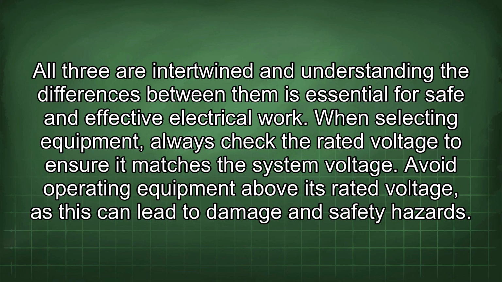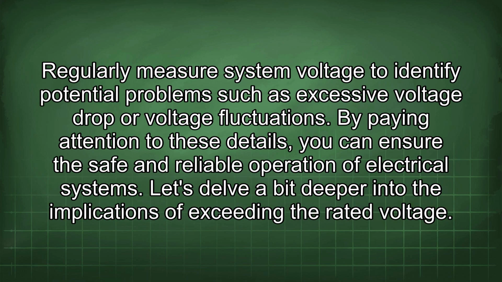When selecting equipment, always check the rated voltage to ensure it matches the system voltage. Avoid operating equipment above its rated voltage, as this can lead to damage and safety hazards. Regularly measure system voltage to identify potential problems such as excessive voltage drop or voltage fluctuations. By paying attention to these details, you can ensure the safe and reliable operation of electrical systems.